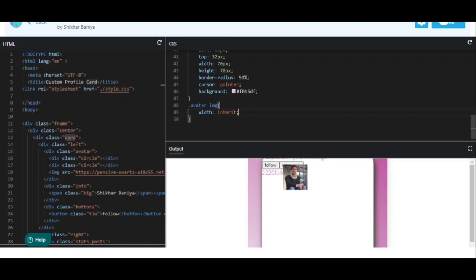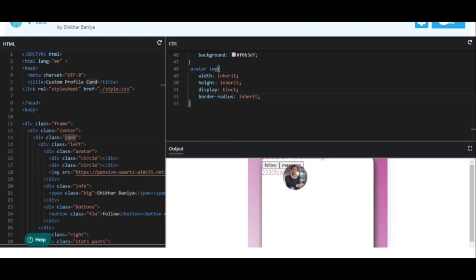So inherit means it will inherit all the properties or the property values from its parent class. Since image's parent class is avatar, that's why it will inherit all of the values of this style into its image. Okay. And height will also be inherit, display will be block, and border radius will also be inherit.